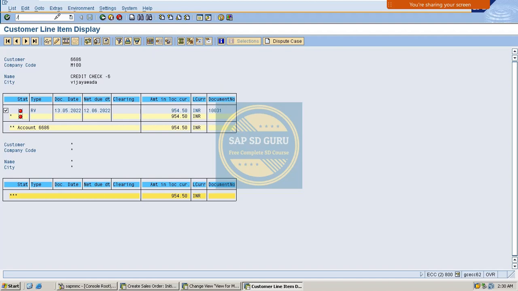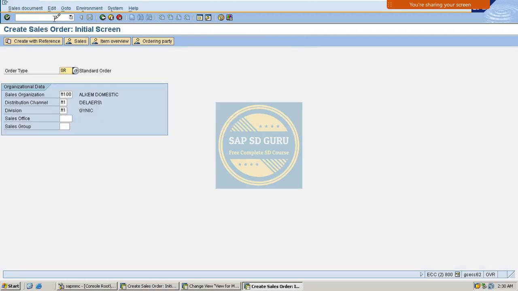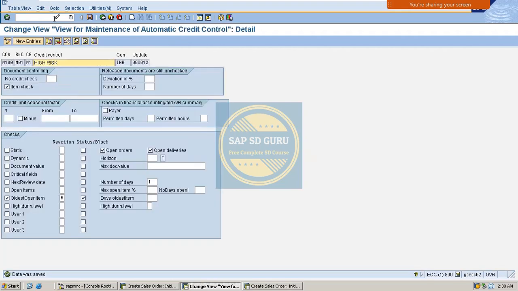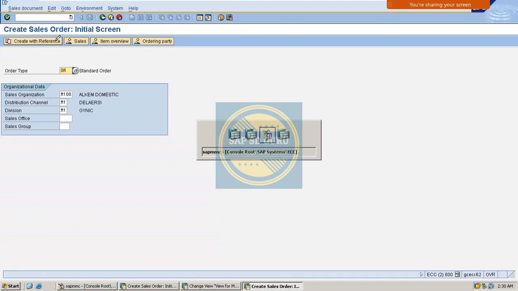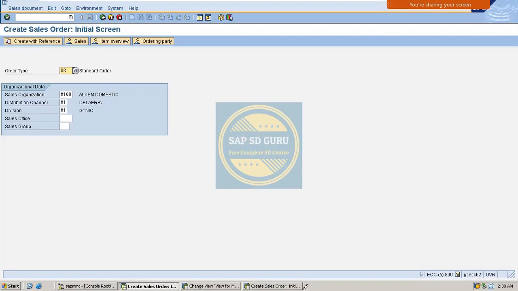So now let me go through the transaction VA01. But before creation of the sales order, I would like to tell you one thing. Why exactly are we making the invoices overdue here, and why are we going through the transaction FBL5N to make the invoice overdue? Because we have to check the further scenarios. That's the reason we are making them, but it's not the task of the SD consultants. Okay. So hope you are clear with it.